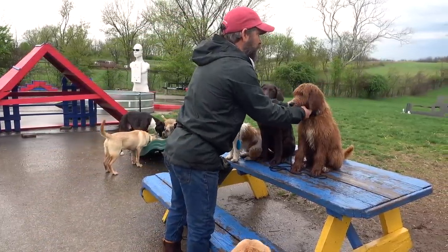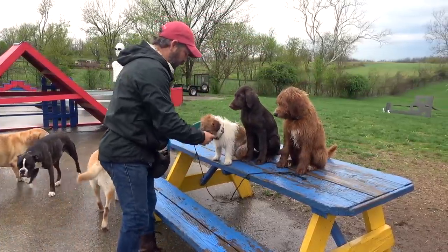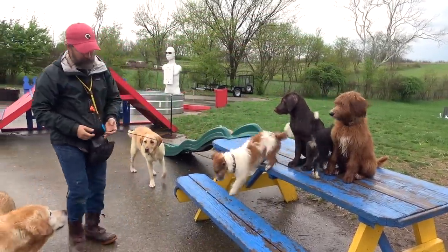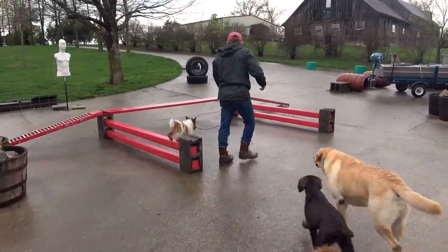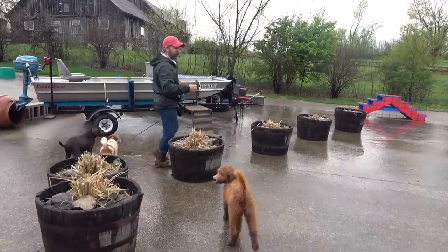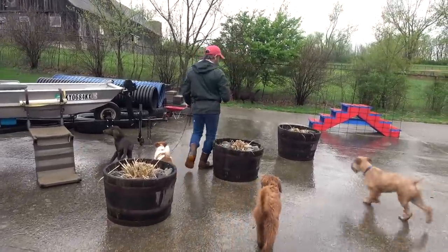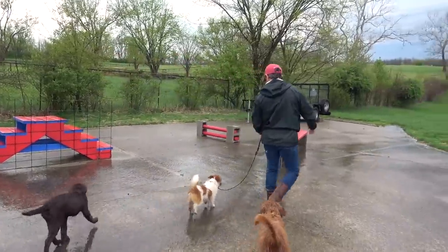Okay, so obviously I'm the doodle master. Let's see if that same principle works with a terrier. So here's a Jack Russell Terrier, Stoli. Come on, Stoli. Yeah, I think it's gonna work the same. Come on, come on, come on, up, up, up. Very nice. Now, Stoli is a very sensitive Jack Russell. Jack Russells used to be really, really tough little dogs that you could count on for going and killing stuff. Now, they've kind of turned into sensitive little dogs that people like to carry on airplanes and stuff. But they're still pretty good dogs.